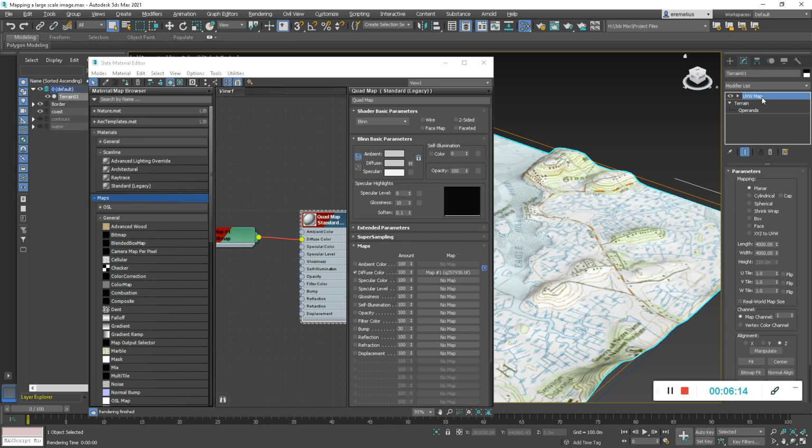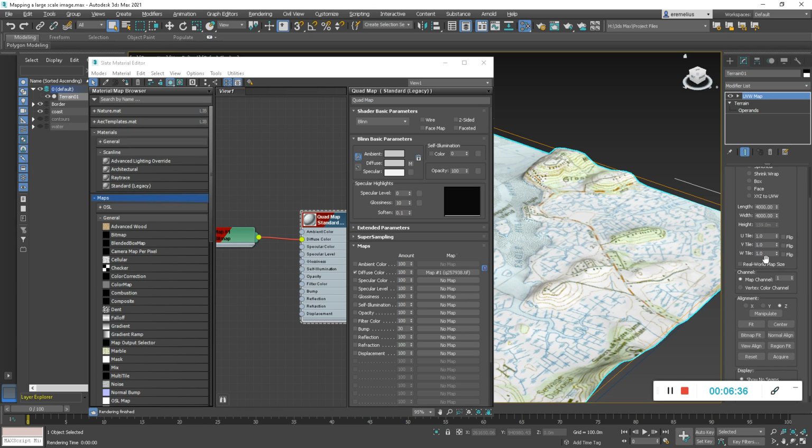Since it's not meant to tile, in the Parameters rollout, verify that Planar is selected. Planar is selected at the mapping up here. And clear the real world map size if it is selected.